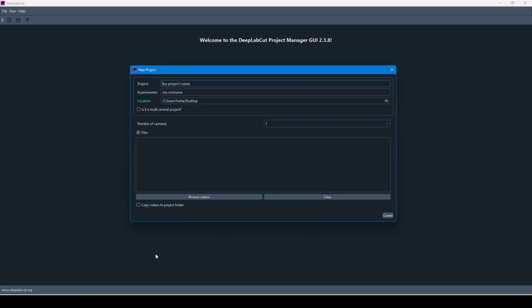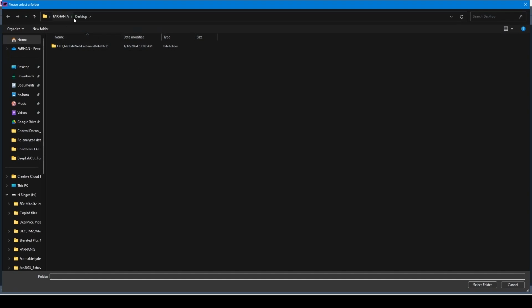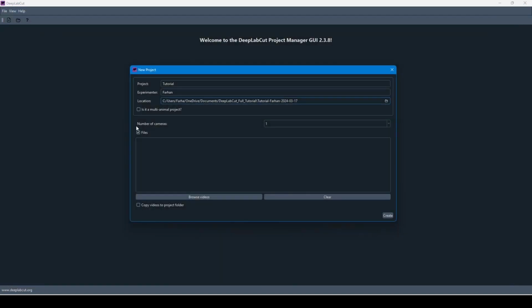So here I'm going to go ahead and create a new project. Let's call this project tutorial, and for the location, let's go ahead and put it into one of the tutorial folders I have.